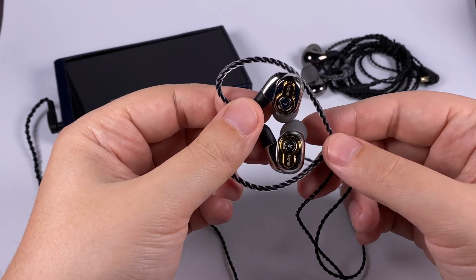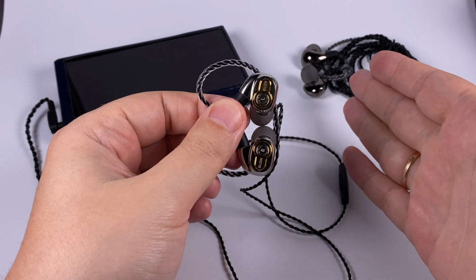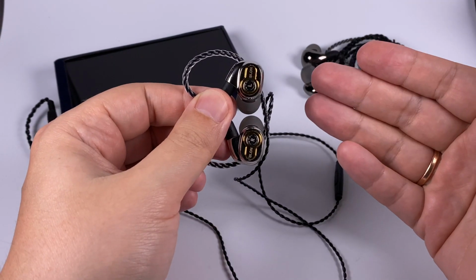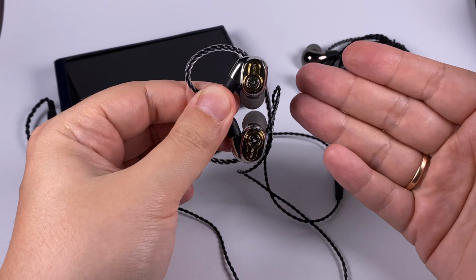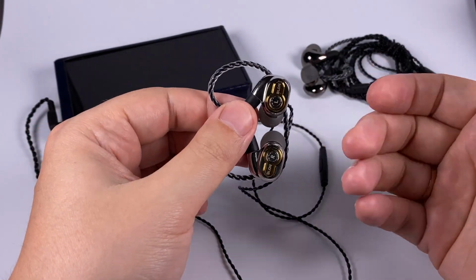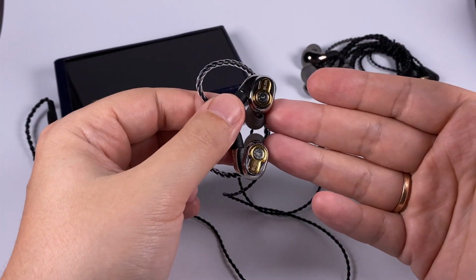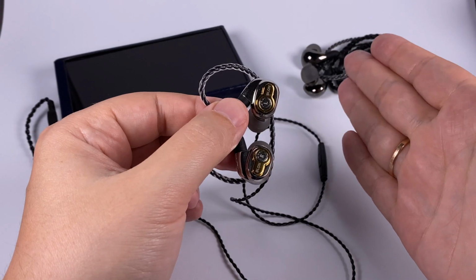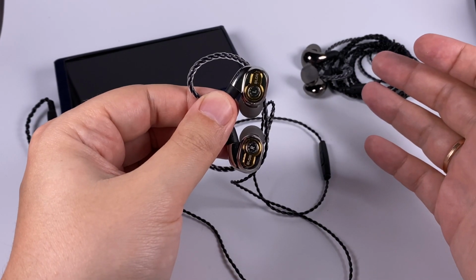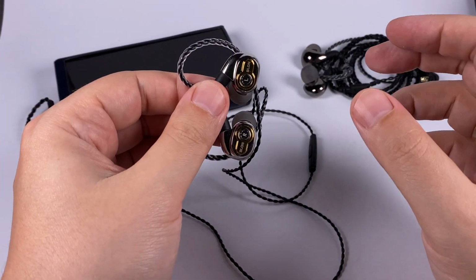And speaking about the comparisons, I already highlighted the difference between 03 and 05. So 03 is warmer, bassier, a bit muddier, while this one is a bit more clean with a bit more present and prominent treble, a bit faster, a bit less bass. So actually, you know, it's a more natural and more organic sound. So all those things that are usually said about better sound apply here. But once again, I must highlight, if you like 03, it's quite probable that 05 won't be a definitive upgrade for you, because the tuning changed a little bit. It's not the same but better, it's a bit different tuning, so keep that in mind.